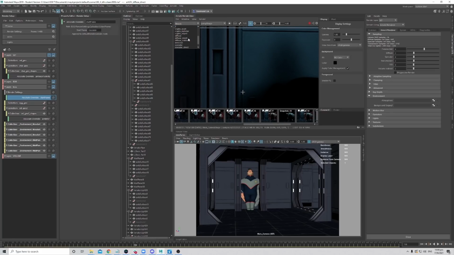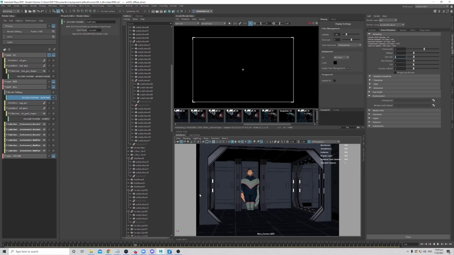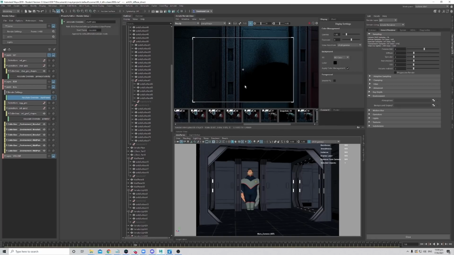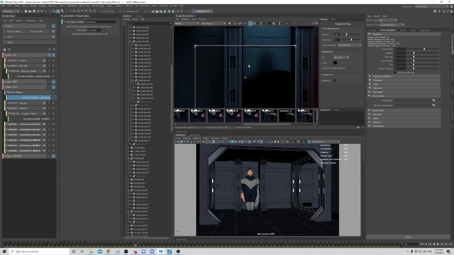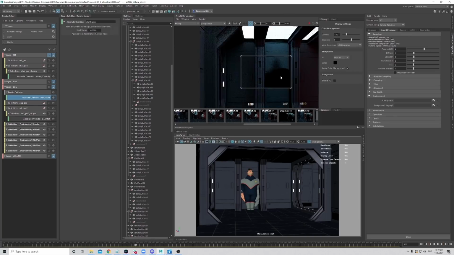If there's no specular in this scene at all, we probably do not even need the specular, but I'm not sure if my character or the bot has it, so I'll just keep it. But say for example your whole set design does not have a specular response, maybe that's the look you're going for, then you don't even need the specular samples. Cool. I think I can work with 4 AA samples. That gives me quite a nice look.